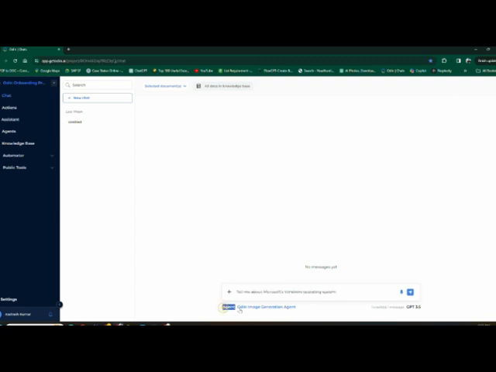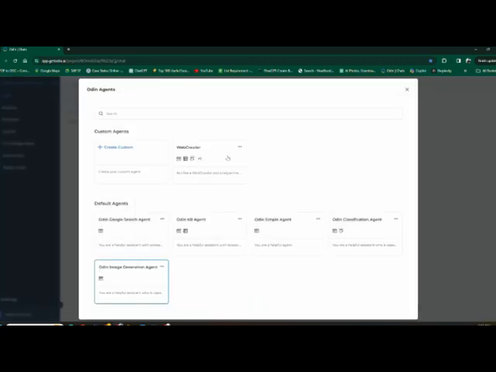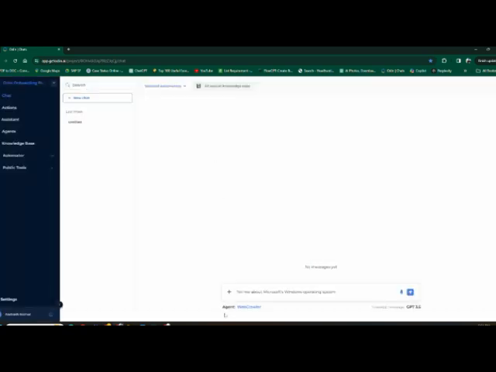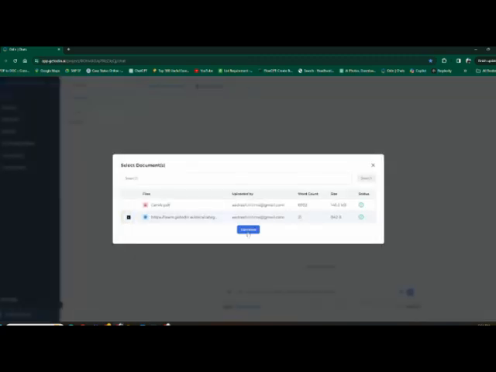Below the chat window you will see agent. Just click on the agent and select the custom agent, whatever agent you have created, or if you have created multiple agents, you can select any one of them which you need for this particular use case. So select the agent here. Now you can see the agent is web crawler. This is just the agent name. Alright, next select the knowledge base. Select the document tab, click on select specific docs in knowledge base, go to the document and select the web link, hit continue.